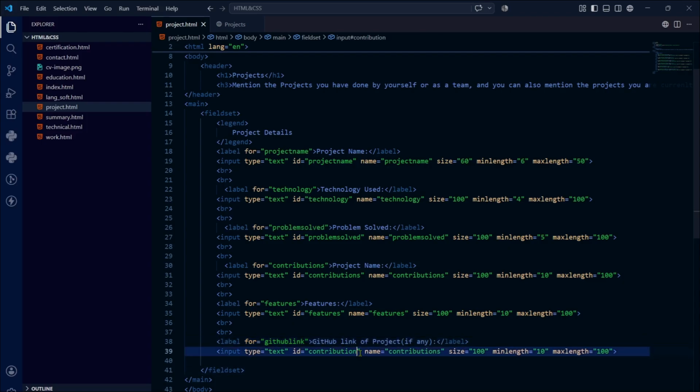Okay, we have written this also. The GitHub ID will be GitHub link, and contribution will also be GitHub link, and it will be URL, not that features problem solve contribution. Okay, that is enough.